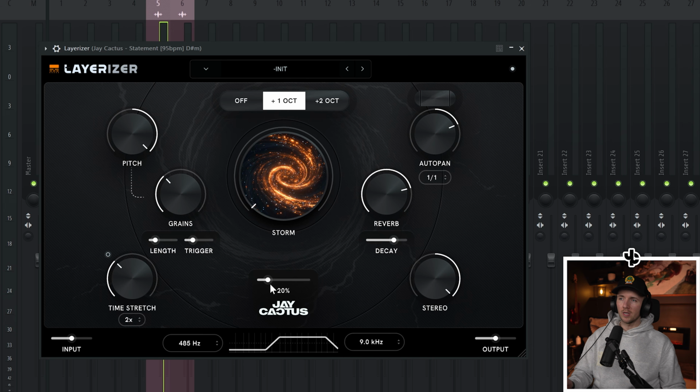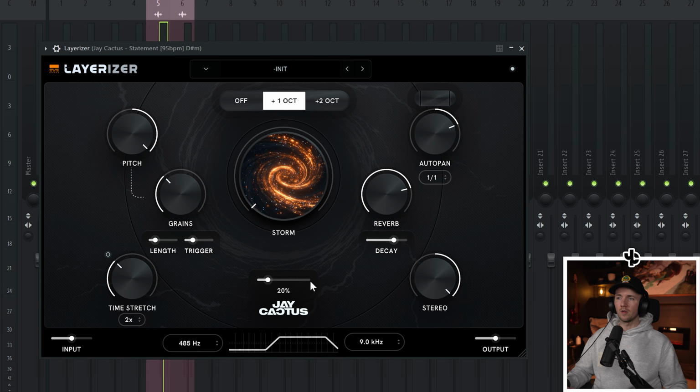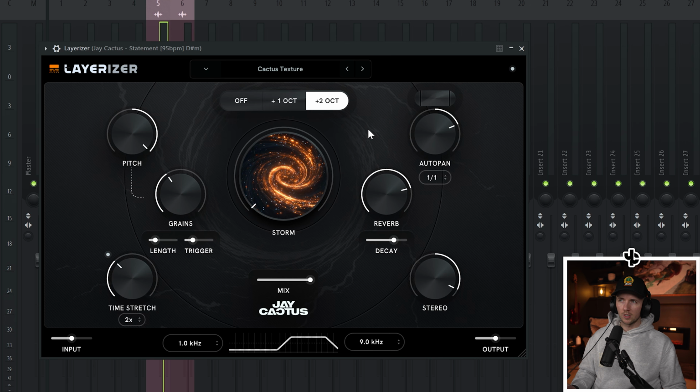But there's a mix of presets. Some will have the mix at 100%, those ones I'd recommend exporting and then blending back in like I just showed you. Some are designed to just give your melodies that instant shine, and usually they'll be the presets with the mix at around 20% or the mix a bit lower. For example, Cactus texture is one of my go-tos. This will be quite similar to what we just made.